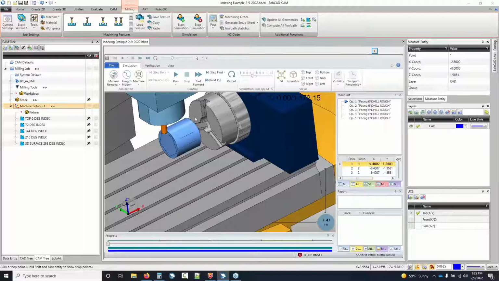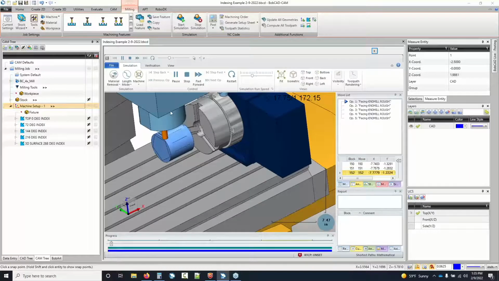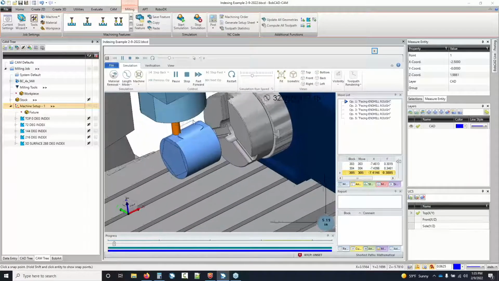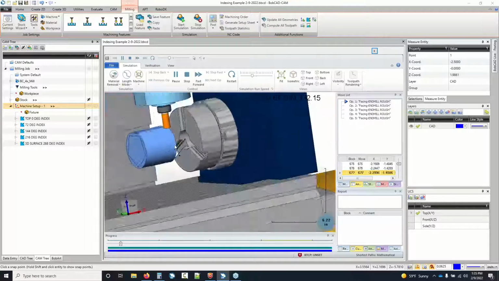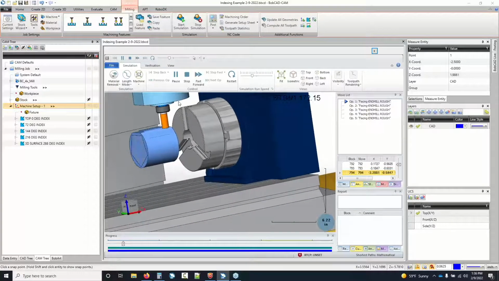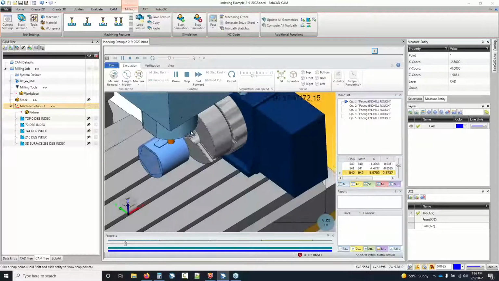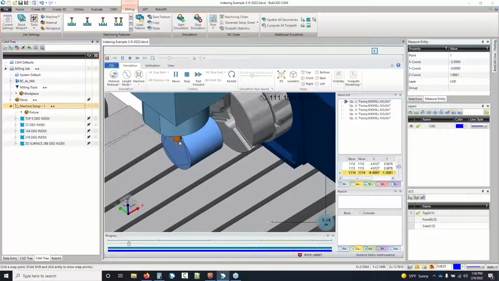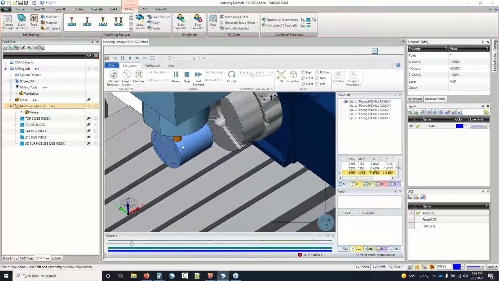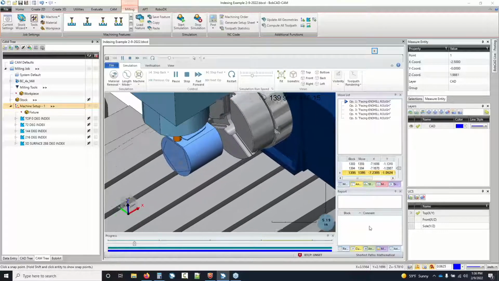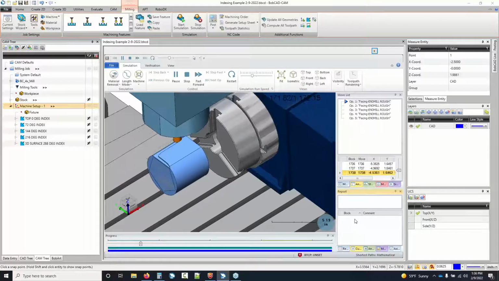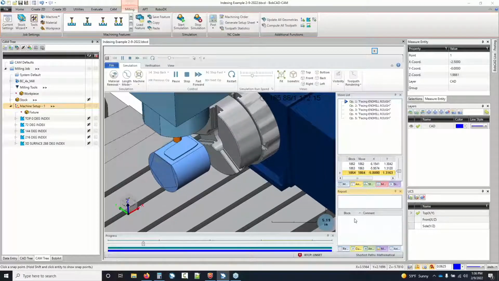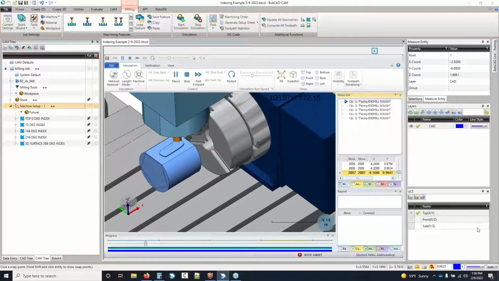So from here, I'm just going to go ahead and say run. I don't want to go too fast. So you'll see there is my adaptive face pass. Now, what I'm worried about is the tool or the holder touching down there, but it looks like we got plenty of clearance. We'll know it because the whole simulation will light up red and tell us that we're doing something wrong. Also, on the report tab, you'll start getting reports anytime you have any collisions with the machine and the tool.